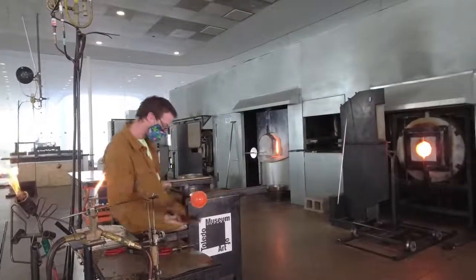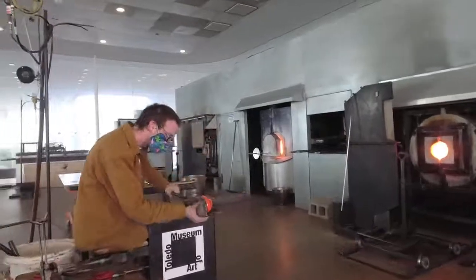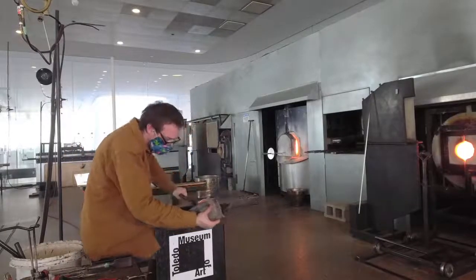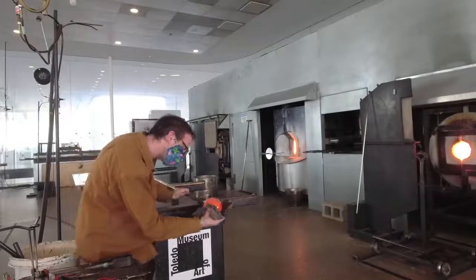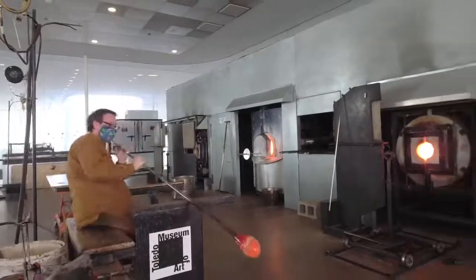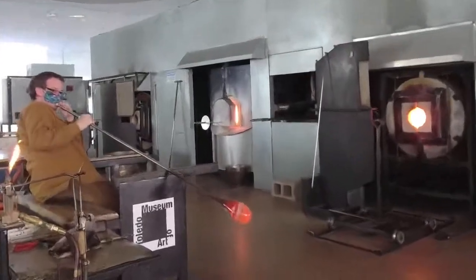Sandy's going on with our newspaper tool, which is my favorite tool. The hardest part about working with glass is that we can never really touch it, right? Like this thing is way too hot for Sandy to touch with his hands. He's gonna immediately get burnt. So when you're making an object, and a good example of this is ceramics, right? When you throw a pot, you can feel the sides of the pot, feel the sides of your object. But when we're working in here, we can never touch anything, and everything is usually felt through our tools.